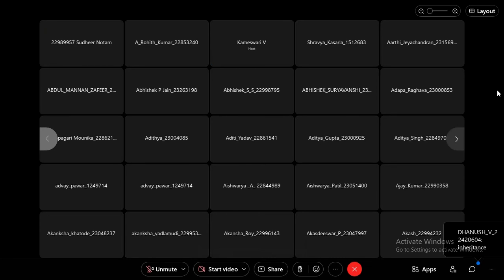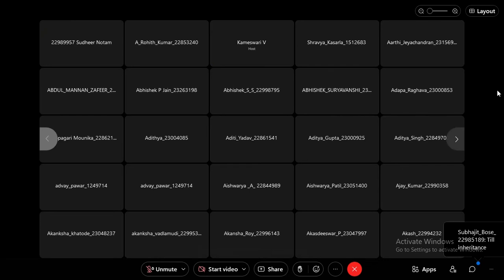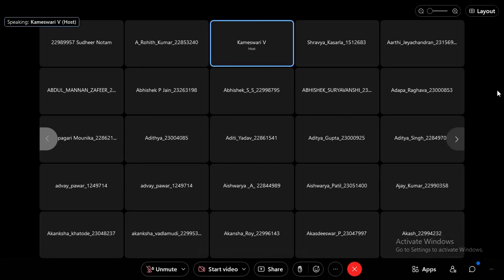String buffer. So strings was the last topic. Didn't we go for it? It's completed, right? Yes, as I remember, till inheritance we are done, right? Okay, right. So inheritance is completed, so we will have to start with the next one.